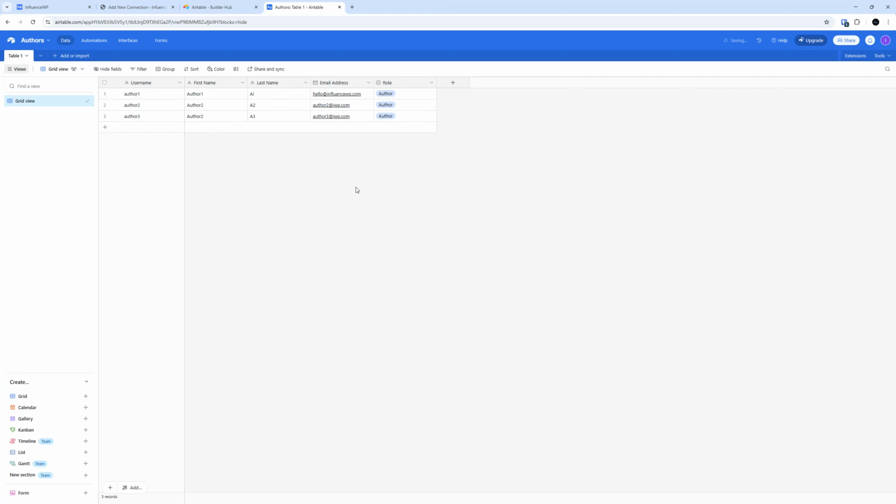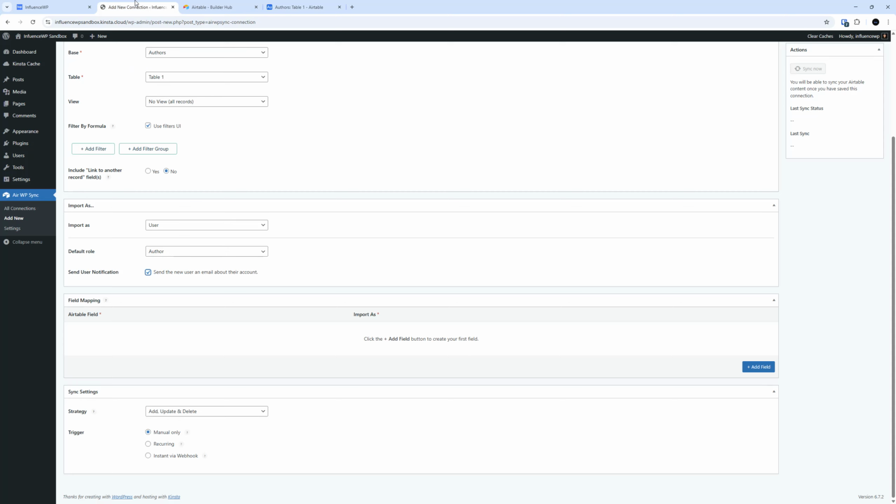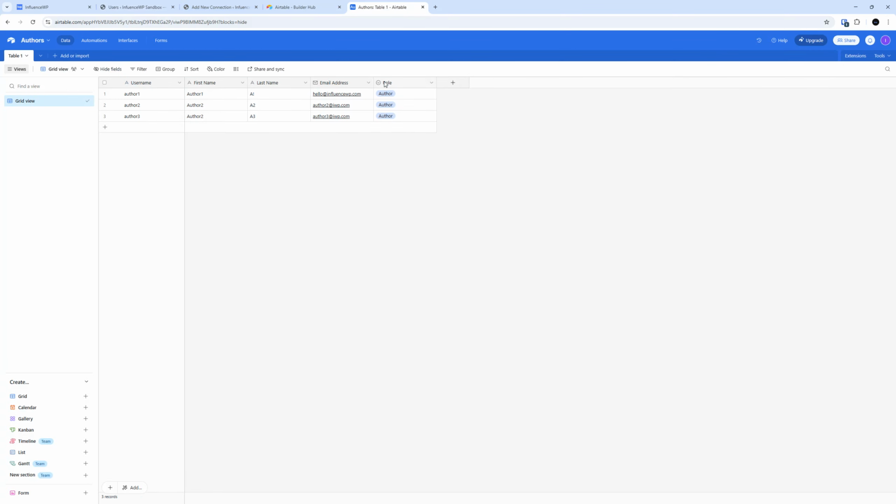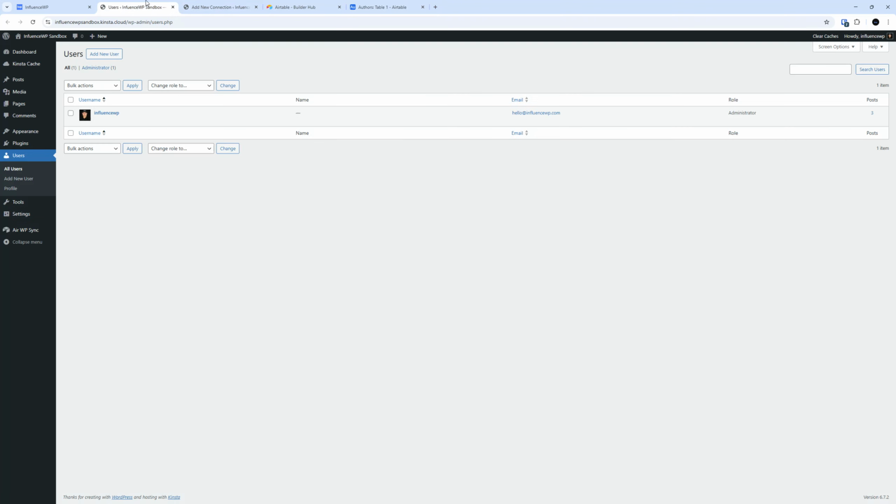I don't think I have an account with that in there yet. That brings up another good point. Let's go to users just to show what users are in here. Yeah, I do have this in here. So I'll put the Gmail address in here for InfluenceWP. Hold on one second. Just to see if this does in fact fire off the email. That would be super, super cool. So what's my address here? It is there. Okay, cool. So we've got that in there.